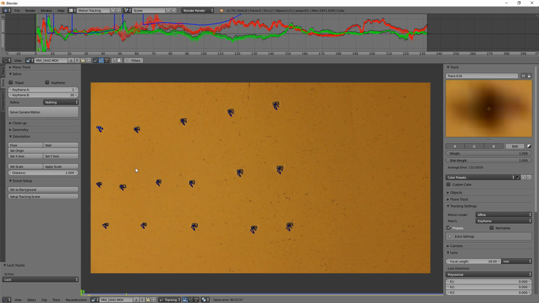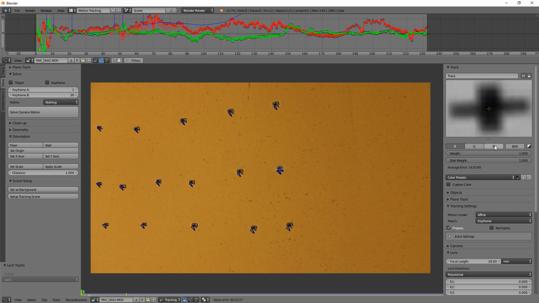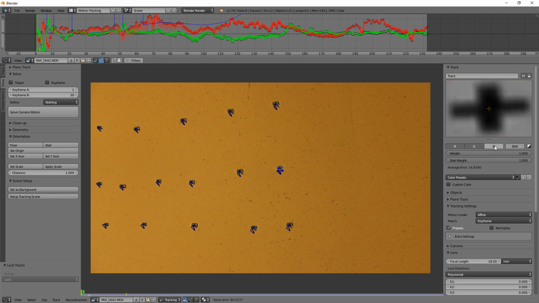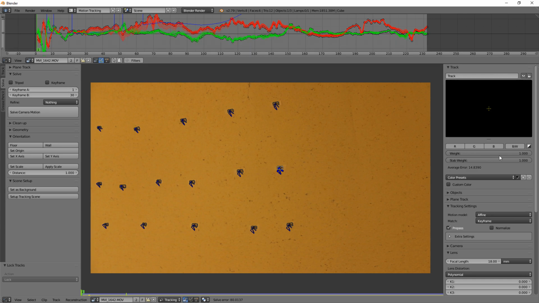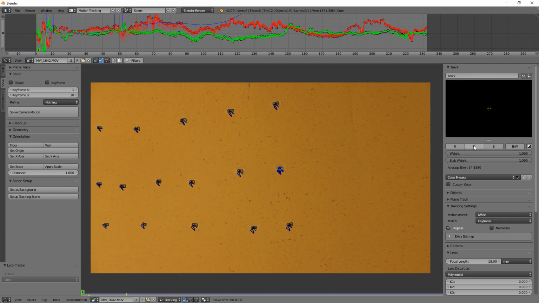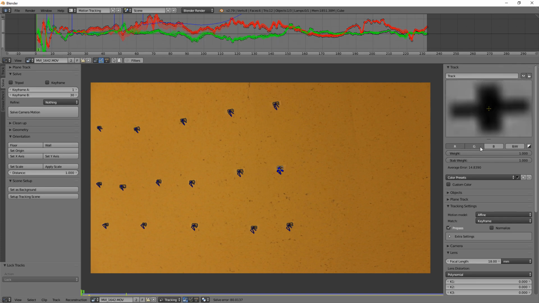I think, let's look at a sharper one. Or a combination of which colors we want to look at.